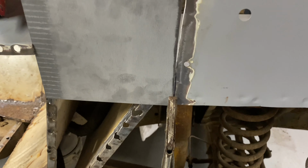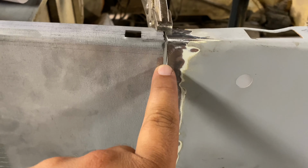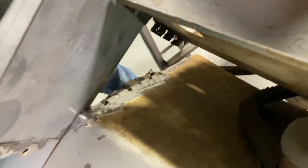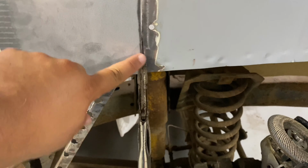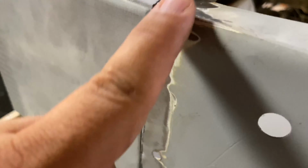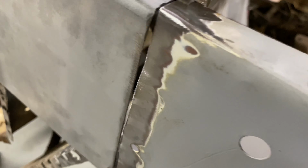I'm pretty happy with the fitment, other than this huge gap right here. Probably gonna have to try to bridge weld over that, but I think it'll turn out good. I think it's right where it needs to be. Take a look at the back side. I just gotta come in a little bit. I think that should work. It's relatively flat through here. Only thing that's kind of messed up is the radius of this isn't quite like the original. It's more rounded. This one's more of a square, if you can see that. But I think we can get it to work.